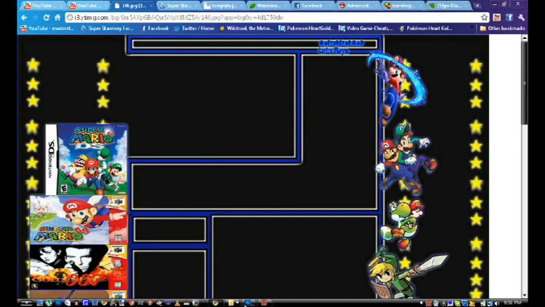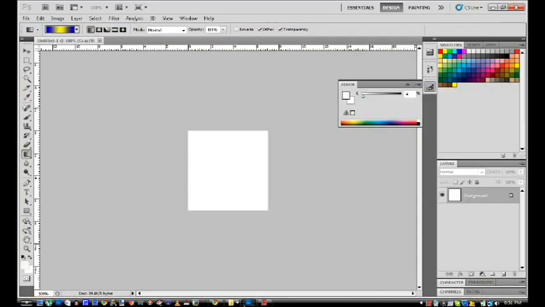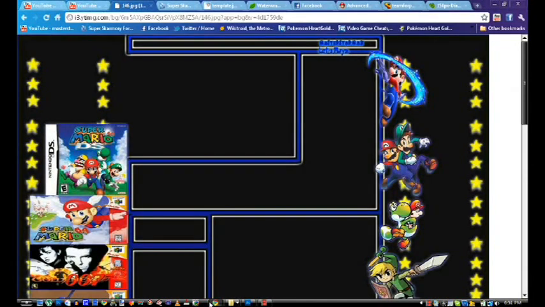So I'm going to be using Adobe Photoshop. If you have Paint.net, which I used to use, or GIMP, which I also have on this computer, those should work just fine. So first thing you're going to need is a computer, obviously. Second thing you're going to need is Adobe Photoshop, or the editing program. GIMP and Paint.net are both free, so I personally would recommend Paint.net over the two because it's a lot simpler. GIMP is probably really confusing and not as professional as Photoshop is.